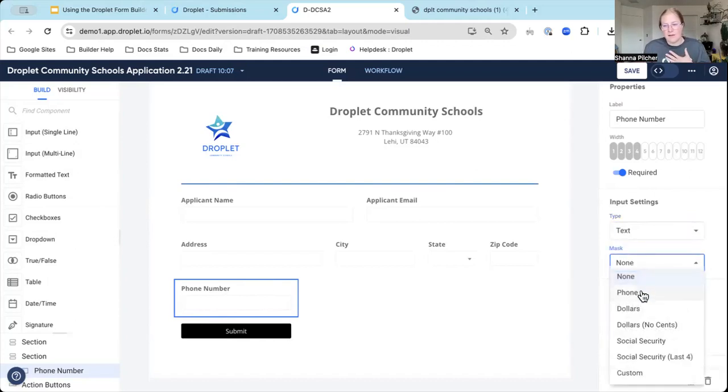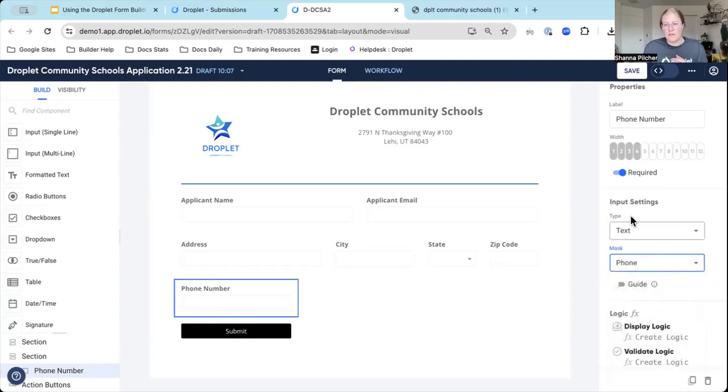And this has a lot of pre-made, frequently used options here, like phone number, dollars with no cents, Social Security or the last four of your Social Security. And what this does is it will limit the user of this form to only be typing in numbers.